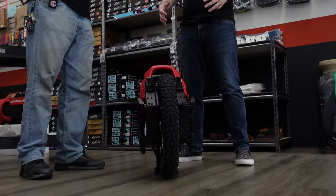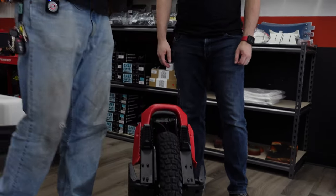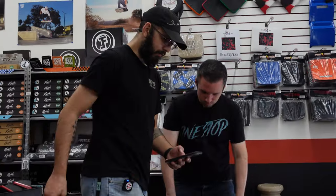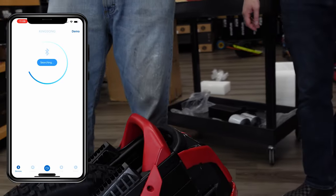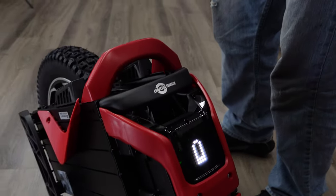All right, so we're gonna get this thing activated. Dennis has my phone with the King Song app open right now, so we can start getting this thing turned on and make sure that she's ready to ride. iPhone users, as you can see right there, it is the King Song app that you wanna go ahead and get into. Once we turn on the wheel, it will go ahead and search for your device, and you're gonna wanna go ahead and look it up. This one says KSN S22 and serial number to it. We're gonna connect to his wheel.